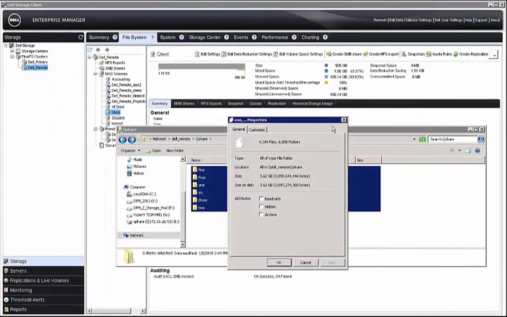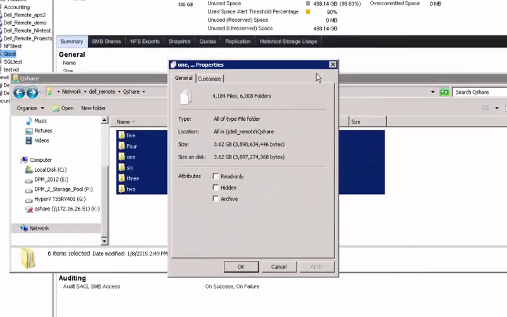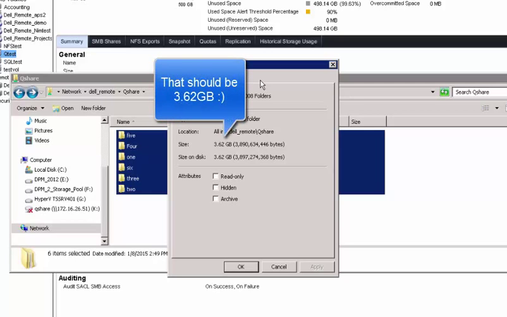Through an SMB share created on the QTest volume, I've used Windows properties to total up the entire size of the volume. You can see here that I've got 1.62 gigabytes of space used in files on the volume.